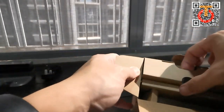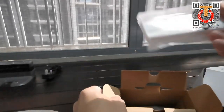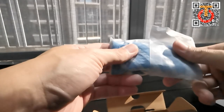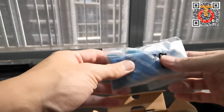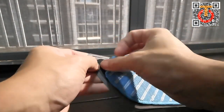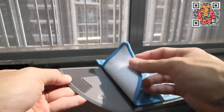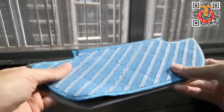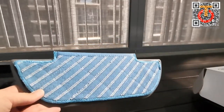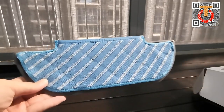Next, open this out, you can see that it has a filter membrane, a filter, and this little black thing is actually for the cartridge also. And finally, this cloth is actually for the mopping usage. Okay, let me show you where it is. Remember this, I realized that you can actually tear it out. It's like a velcro kind of attachment whereby you just stick it on, and once you finish mopping, you can wash it, or if you want to replace it, you can use the extra one that is given. That's it.